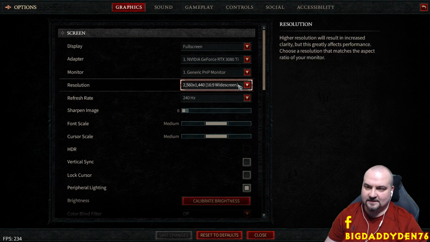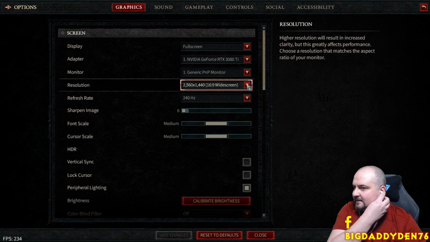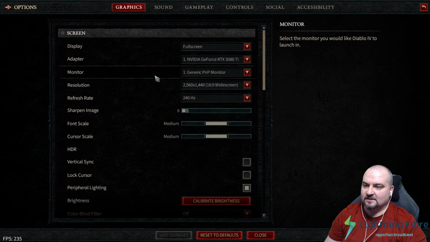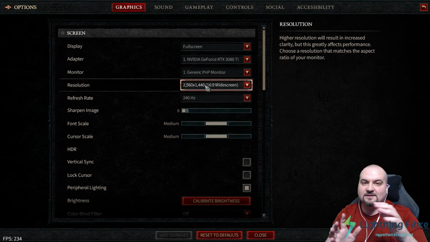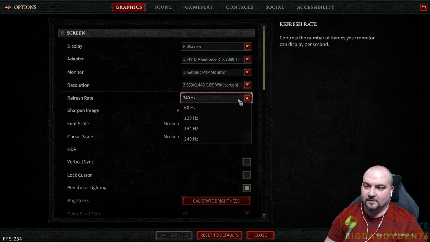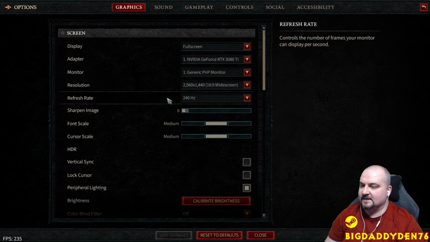Resolution, exact same resolution we selected on display properties editor on NVIDIA control panel. So don't always use your native resolution for your monitor. Otherwise, it starts stretching and skewing. It just won't look right. Refresh rate, 240 Hz now. We can select 240 because we set it correctly on the display tab, okay?